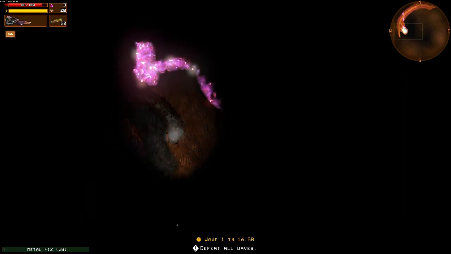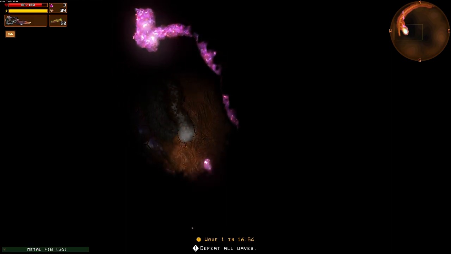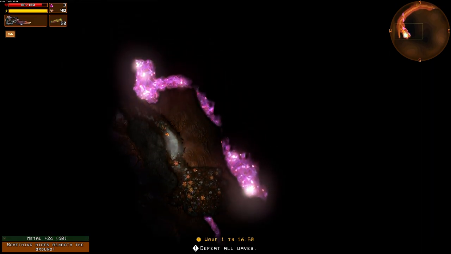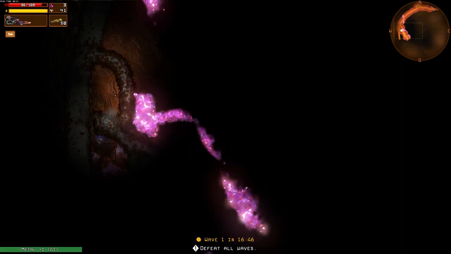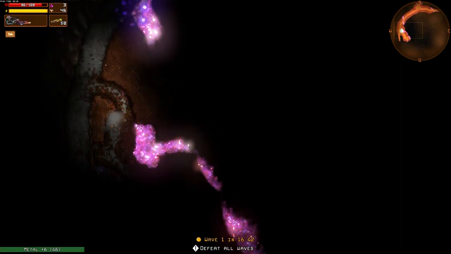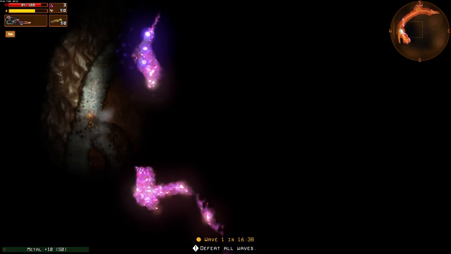We need metal anyways. We'll need to upgrade our grills sooner or later. No! It was a trap all along. A trap within a trap. Okay, we're just gonna go this way. It did not spawn on us. Oh, there it is. That they got out.